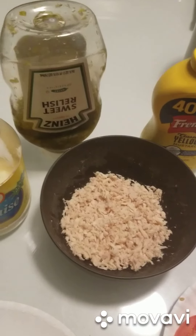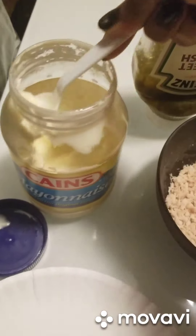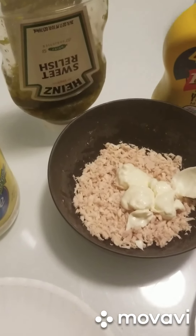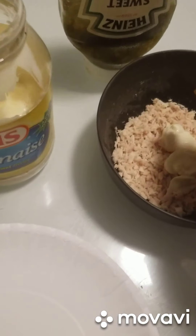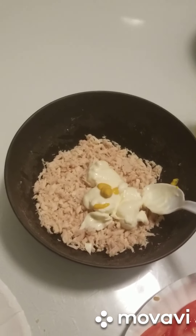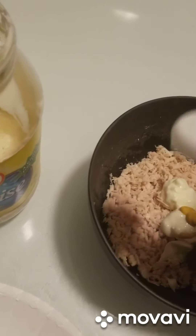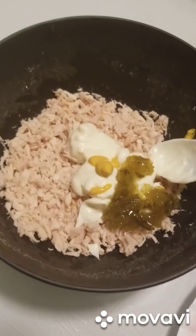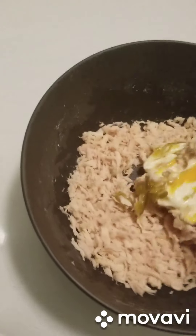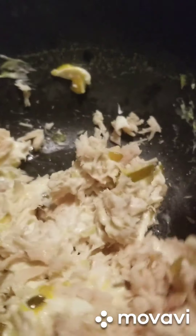To get started with our tuna, we're gonna take a couple scoops — one nice one, and then two. For our mustard, you only need a little bit; this is just to cut out some of that sweetness. Even that amount is perfect — just a little bit — because with the tuna, the mayo, the tomatoes, the relish, everything just gets so sweet and overpowered.